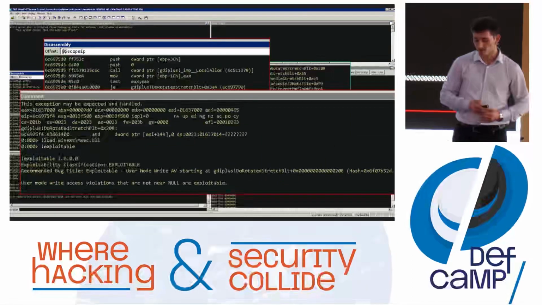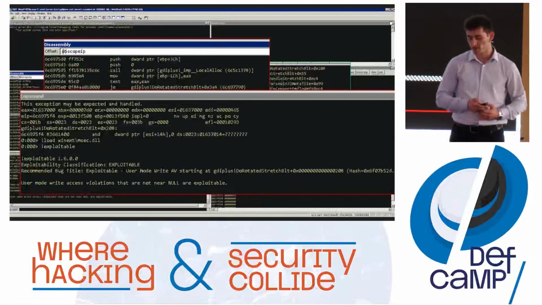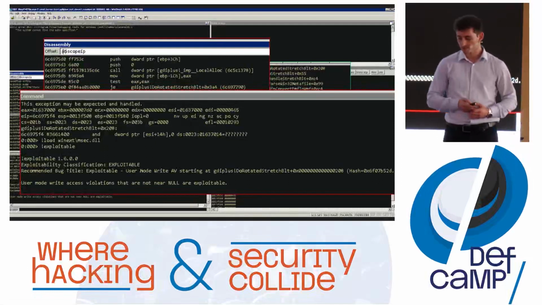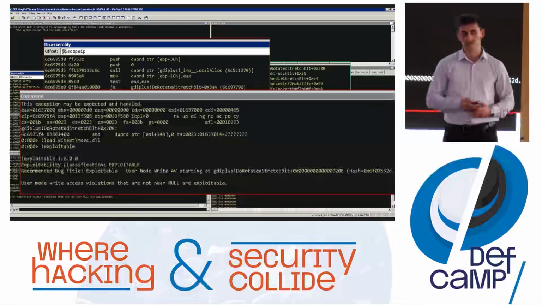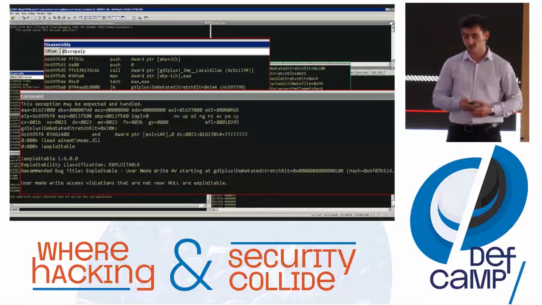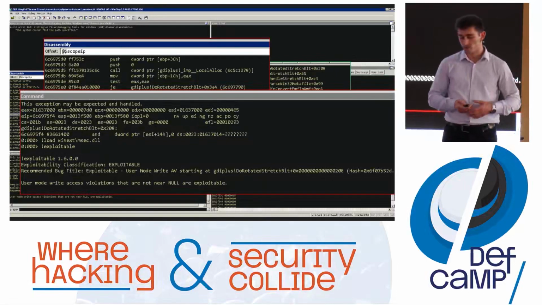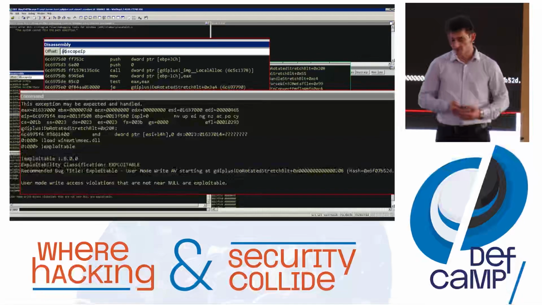There is this plugin for a Windows debugger, which is called exploitable. This essentially looks at the memory state after the crash is produced, and using certain heuristics, it declares whether the vulnerability is exploitable or not. You can use this plugin to make a better triage of the crashes.